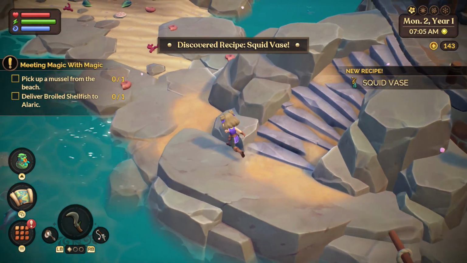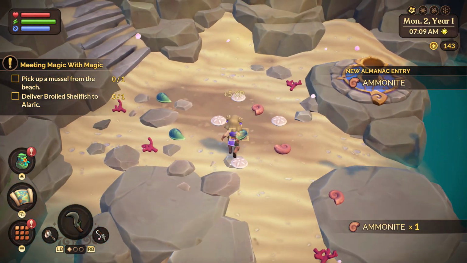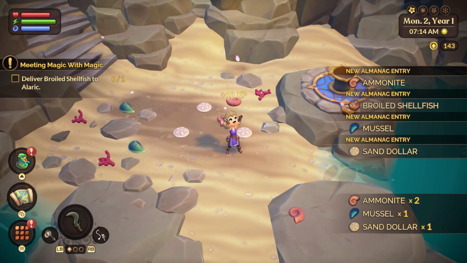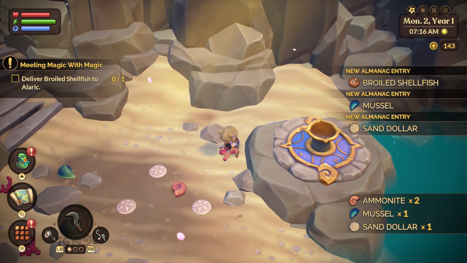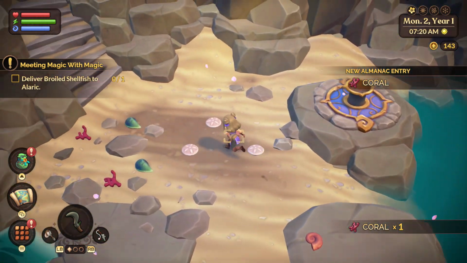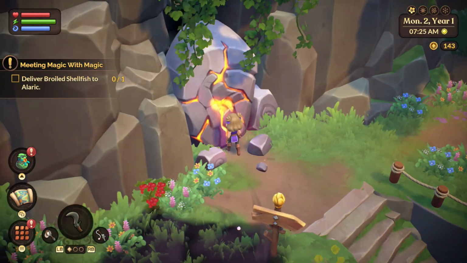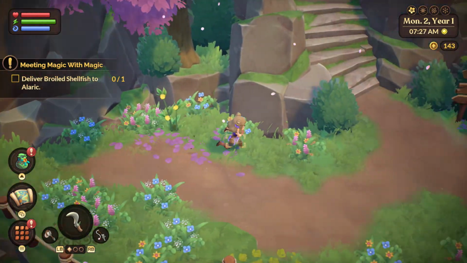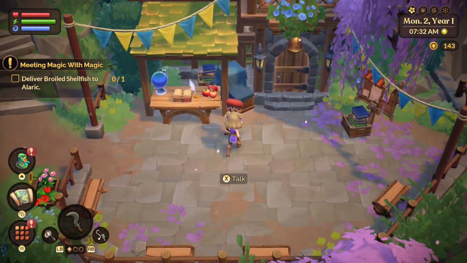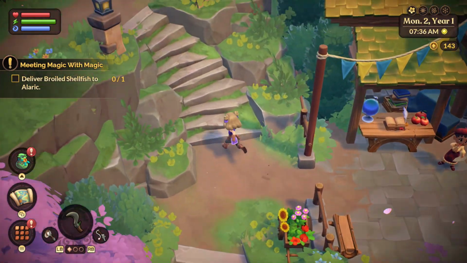Squid vase? What? A vase to keep squid? Are you serious? Ammonite. Mussel. Shellfish. Broiled shellfish. Where's broiled shellfish? How do I get broiled shellfish?